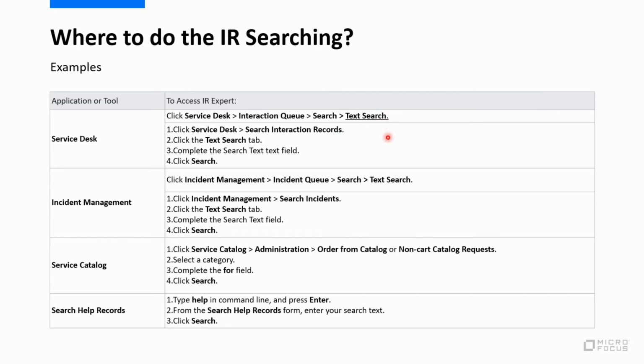You can do the IR search. Also, if you go to the service catalog module, or an ESS user goes to the order from catalog or non-card catalog requests menu, you can also do the IR search.